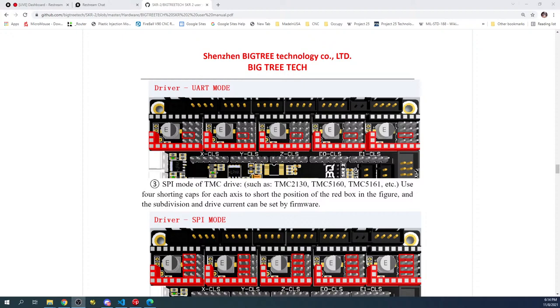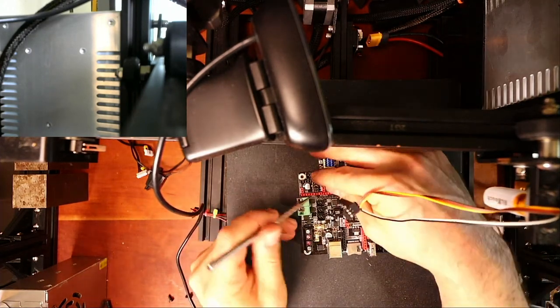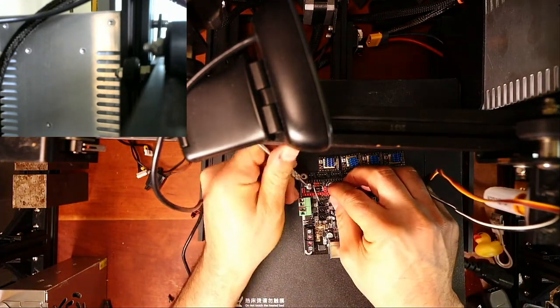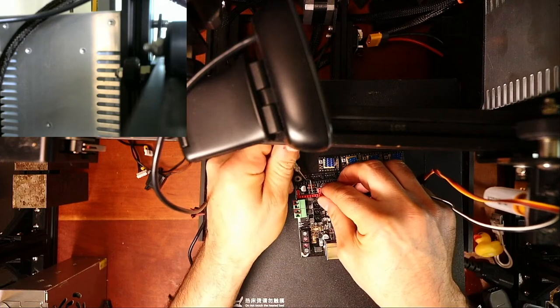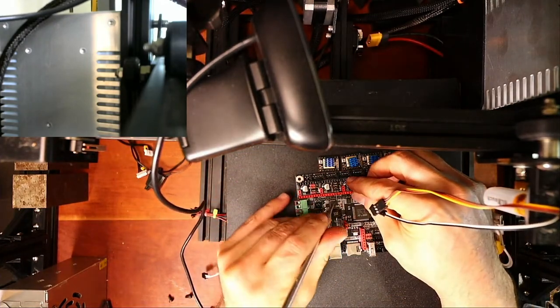Give me a second to transition. There we go. So now that we know where that is, we're gonna have to reach in and pop these out to get it into the right mode. These are jumper caps. I usually call them jumpers. It's just my shorthand.